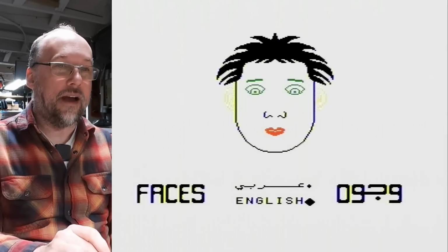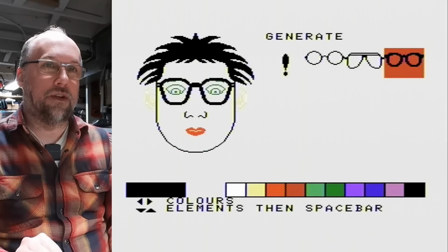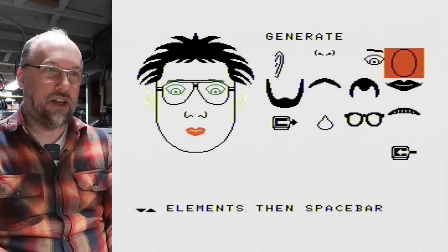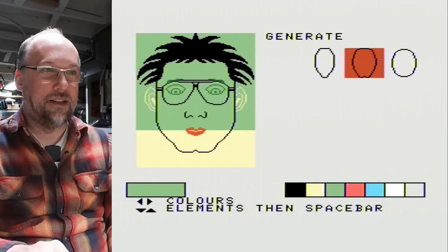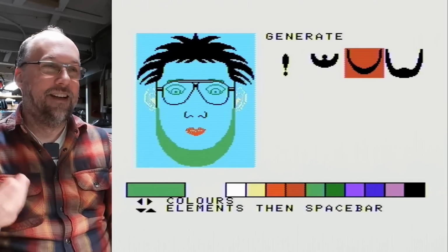It does support English and Arabic, so we'll start in English. So we have generate, motion, and game. So we'll do generate, I guess. So this is what I was talking about. It's kind of like Mr. Potato Head a little bit. Like you could pick the glasses. I don't know, we can change the head shape, I suppose. And then I think if I use the left and right arrows, it changes the colors. So we can add a beard, we can change the beard color, we can make it green.